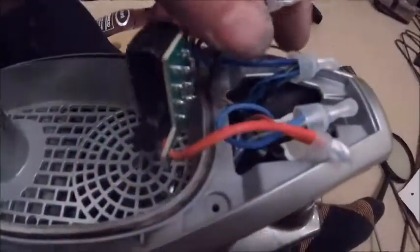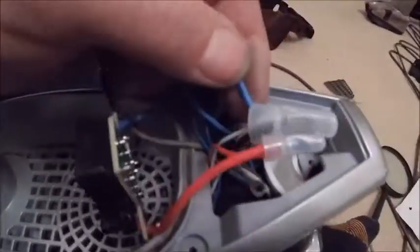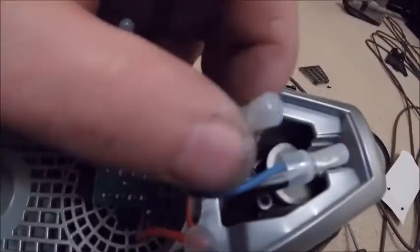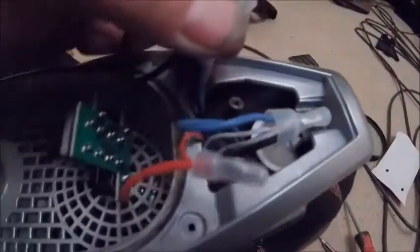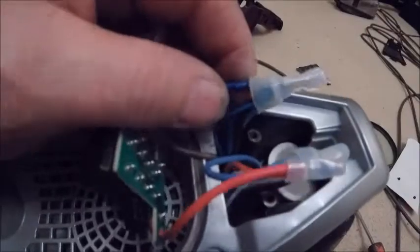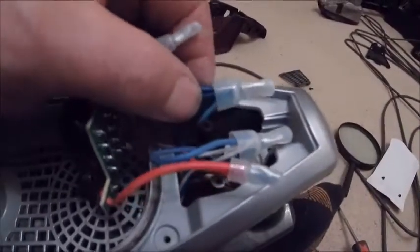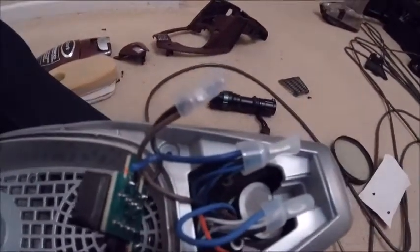So you basically pull all these out of there. And there's your brown wire, just there, and there's your blue wire, I believe, just there. So they're all crimped together. Great. Not liking the look of this very much. I think I need to find a different solution than that, and that may mean soldering them and using the plastic cap. Right, this has just got a little more complicated.